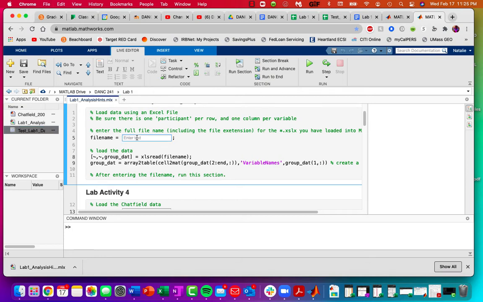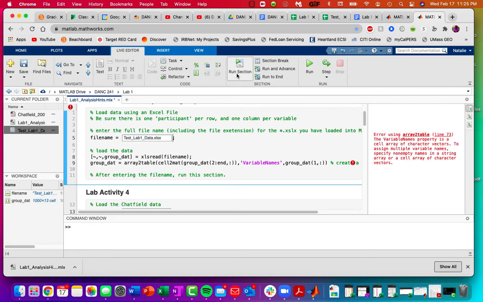So what I did to ensure that mine was correct is I just put the extension XLSX at the end by copying the actual text inside the folder. From here, you can run section, and you may or may not notice that there is an error. I ran into this problem several times, and I did find a way around it.